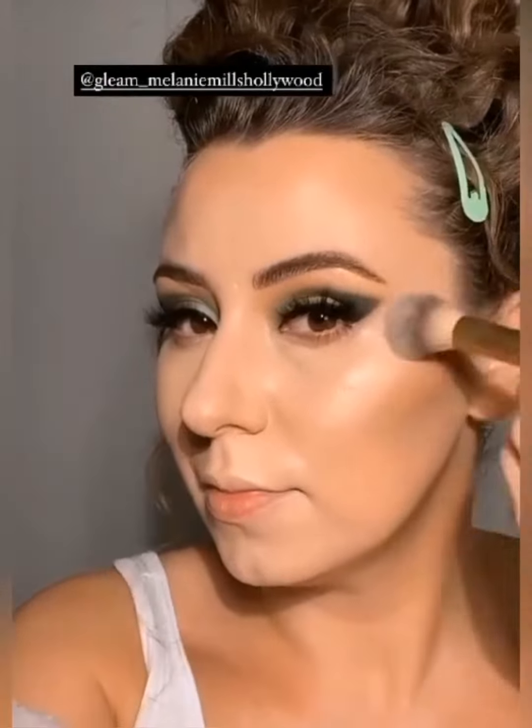Now I'm going to take a little bit of my Gleam here. Just a little bit, and I'm going to take a fluffy brush. This is before we set anything, so we can't have anything set yet. We're going to go in and we'll just tap this on our cheekbones. It's the most beautiful glow.